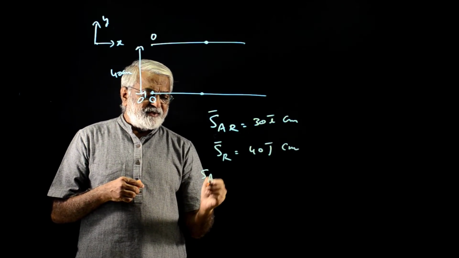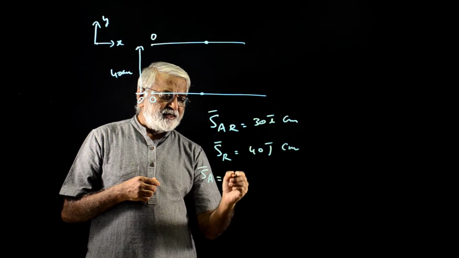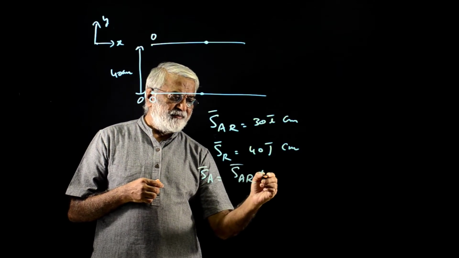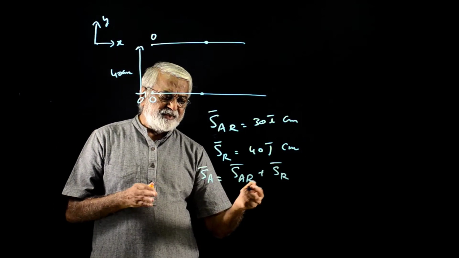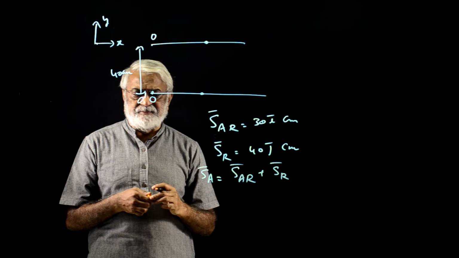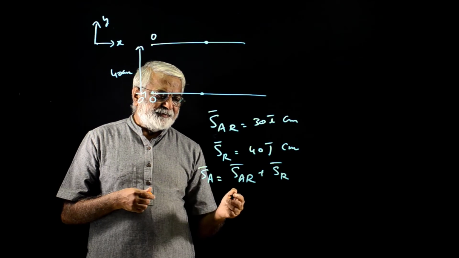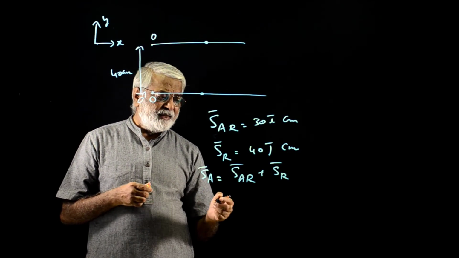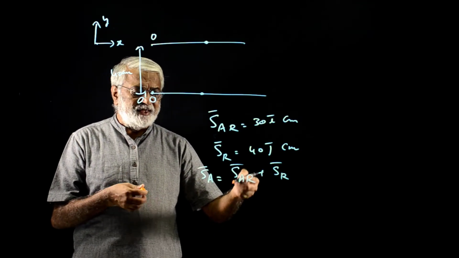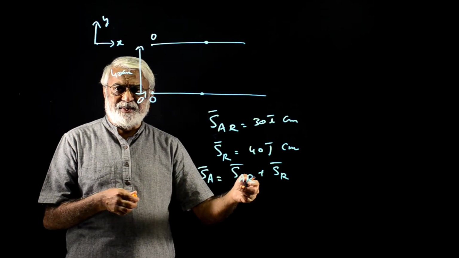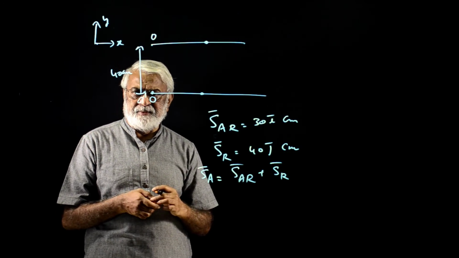Now what is the displacement of the ant related to the board, related to the ground? You would say displacement of the ant related to the rod plus displacement of the rod. So that's it. We have a relation between displacement of two different reference frames. We need x and y axes here. So then you have to add the motion of the rod to the motion of the ant related to the rod. So the rod has moved, the ant has moved related to the rod. So in addition to the rod's motion, we have some motion of the ant on the rod. So that's what we have done here.